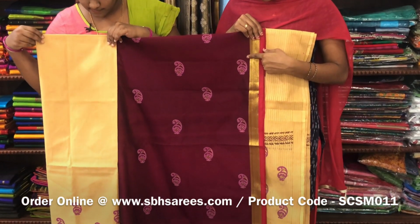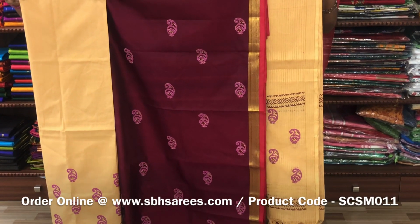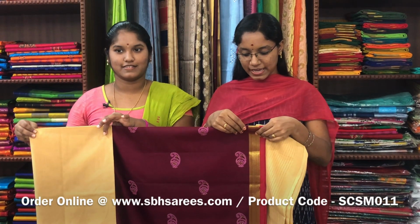This is silk cotton salwar material in maroon and beige combination. In the top, we have mango motifs in hand blocks and a printed bottom and a printed dupatta in beige color. And the price of the salwar is 2000 and the product code is SCSM011.